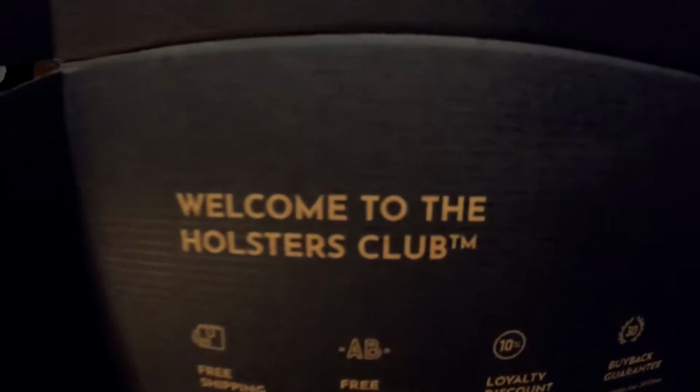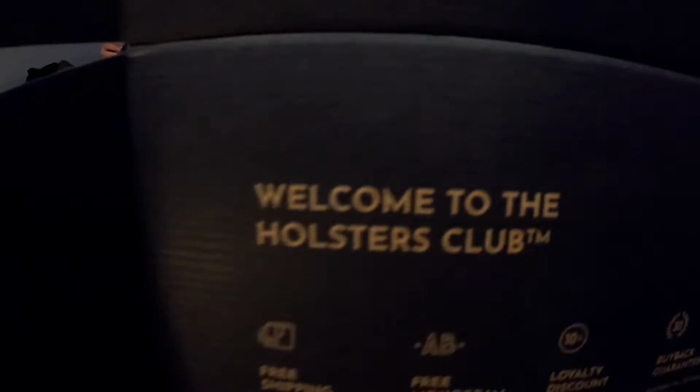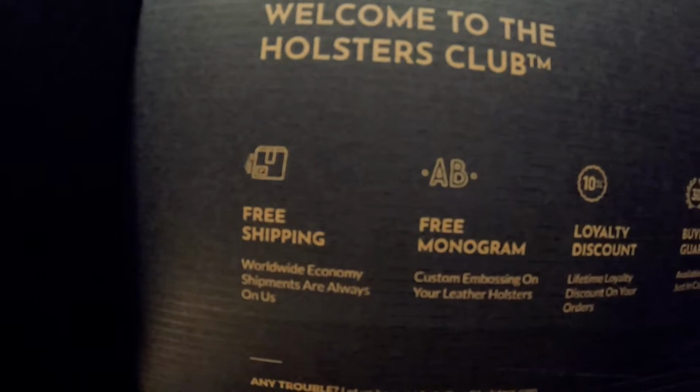This is their user guide. Okay, let's show the box now, because boxes are cool. Even though you might have already seen the box in the previous video, it says welcome to the Holster Club. And then it has, you know, whatever that is.